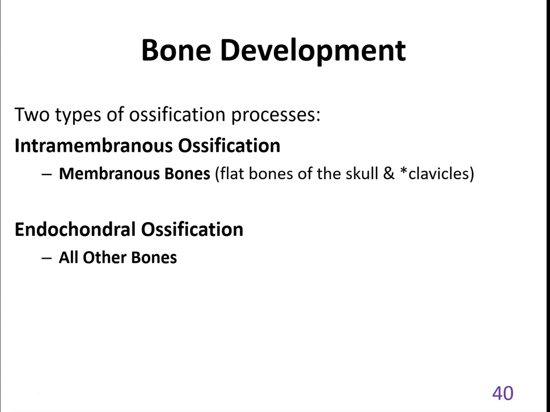replace everything else. There are 2 types of bone development, and in particular, I should clarify, there are 2 types of ossification. And ossification is the process of making bone from something that is not bone. The 2 types are intramembranous ossification, which is among or within membranes. This is how we get flat bones of the skull and part of the clavicle. The cranial bones mostly, like the parietal, for example, occipital, temporal, the ones that have those big flat plates, we get them in this way.